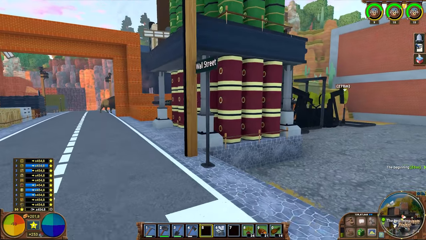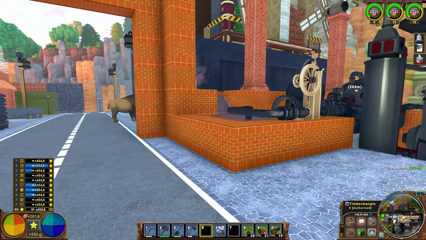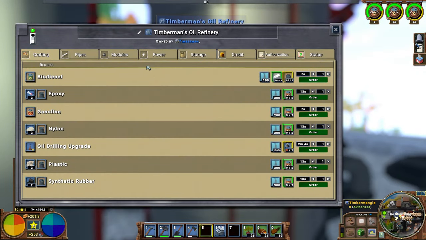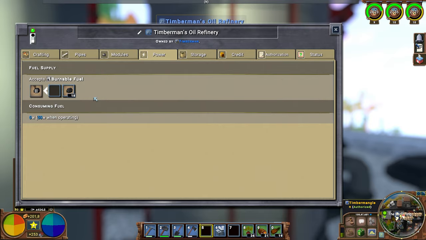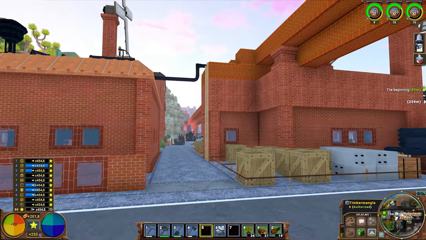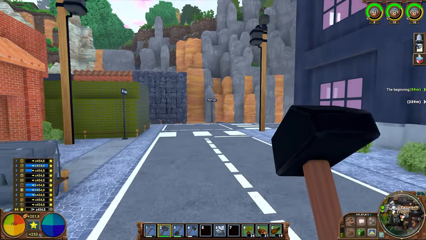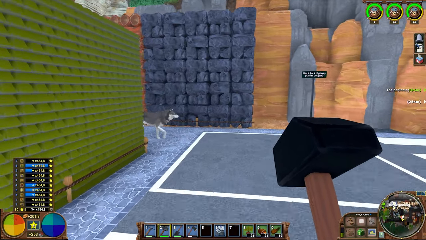Of course, there are a couple of workbenches that need to have coal. I think it's this guy down here, if I'm not mistaken. Yeah, this guy must have coal. And the blast furnace must have coal. It is okay. At least we are reducing the amount of pollution.